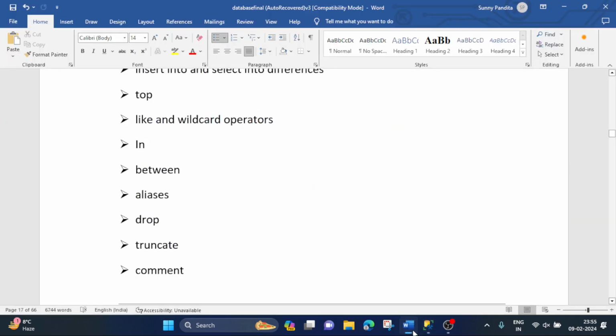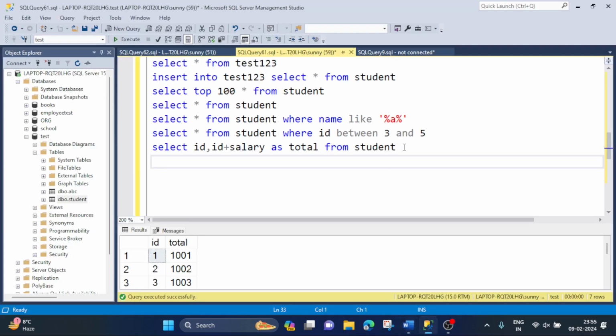Now moving to the next commands, that is truncate and drop. Let's see how these commands work. We have this table, and if you have a requirement to remove this from the database, you can use drop table student. It will drop this table from the database.